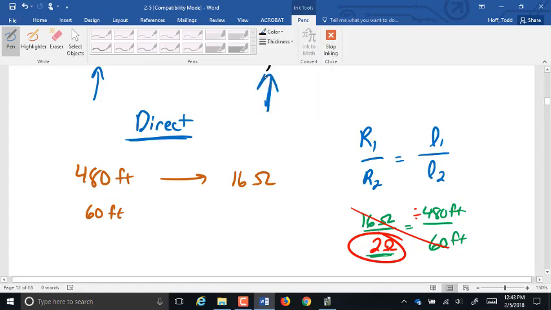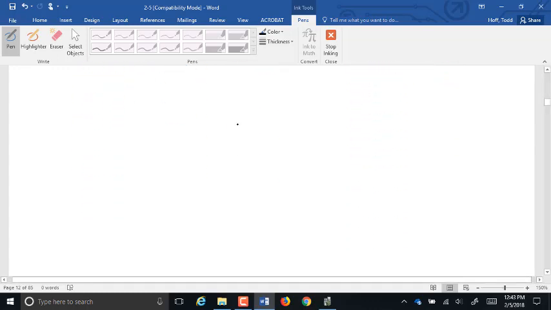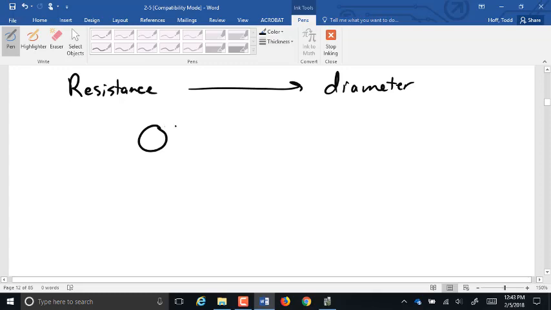So that one is relatively straightforward. And we've seen that one before when we were first starting to talk about ratios. But the one that's a little less obvious is the relationship between resistance and diameter of wire. Which wire would the electricity flow through more easily? Little one or a big one? This one sounds like a trick question, but it really is the big one, yeah.